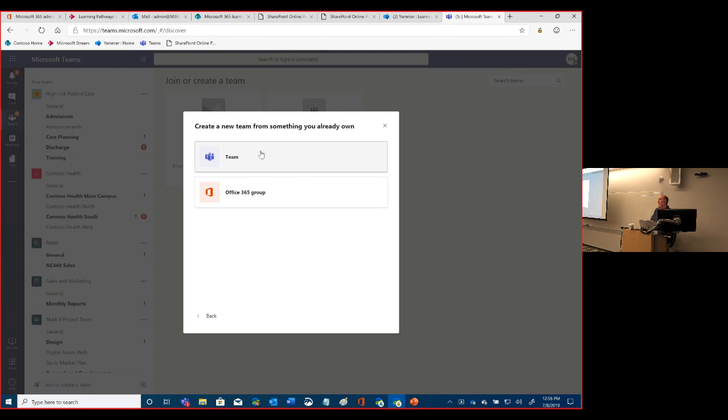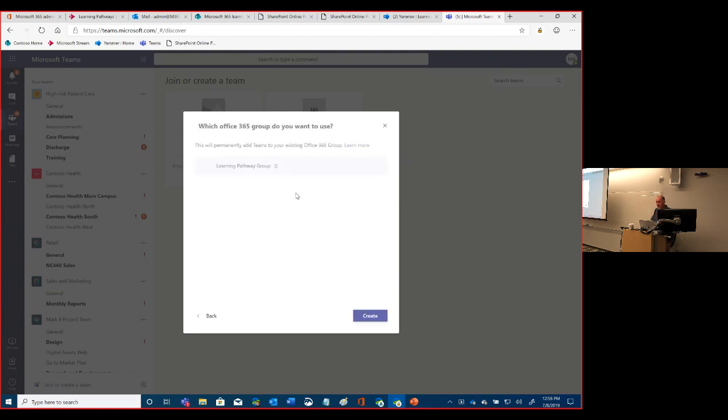If I create it from an existing team, it'll take the structure and replicate the structure, right? So it's kind of not really a template, but kind of a template. But if I do it off of a group, that means anything I've done with that group is automatically layered in and consumed, including the people I added to that.